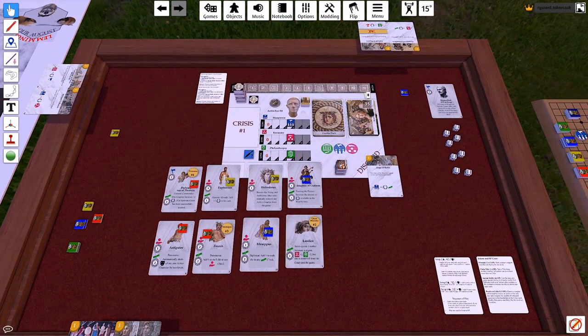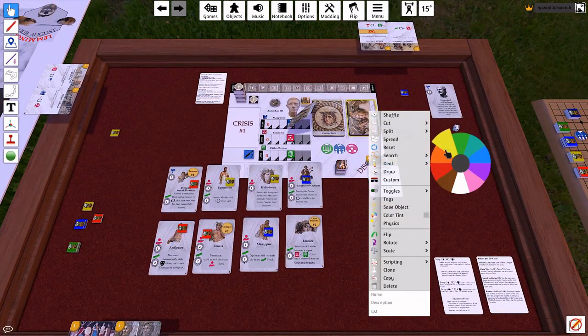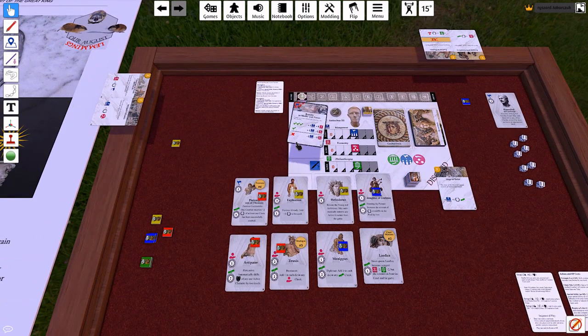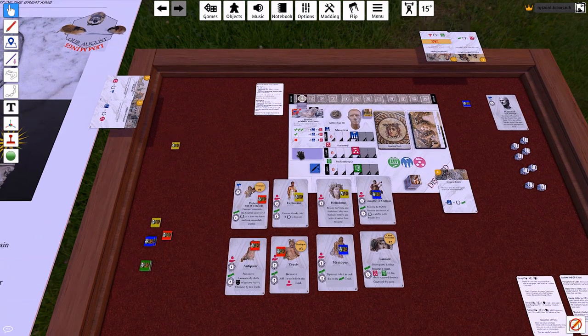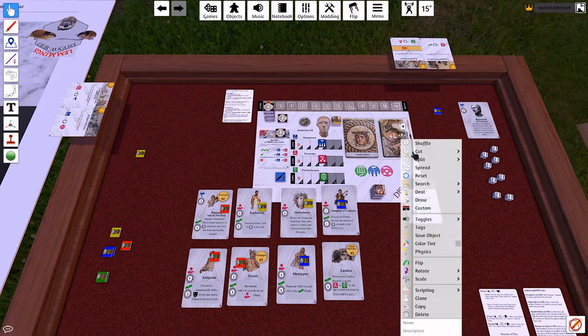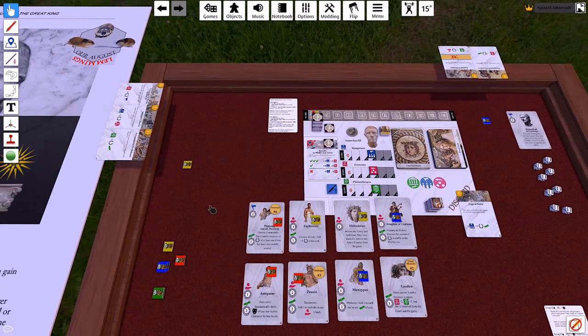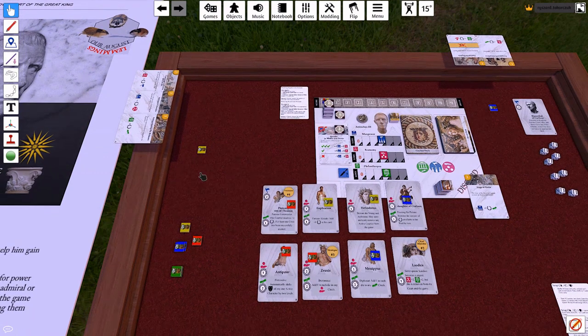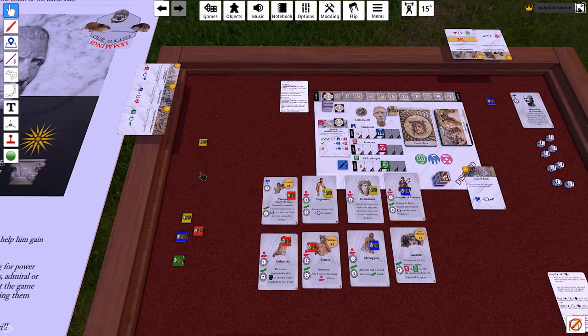Yellow player draws the first card, or rather the first card in this round. It's a crisis, so crisis is automatically revealed. Glory token is assigned to it, and yellow player draws another card. It's not a crisis. So once again, yellow player has to pick one card from their hand.